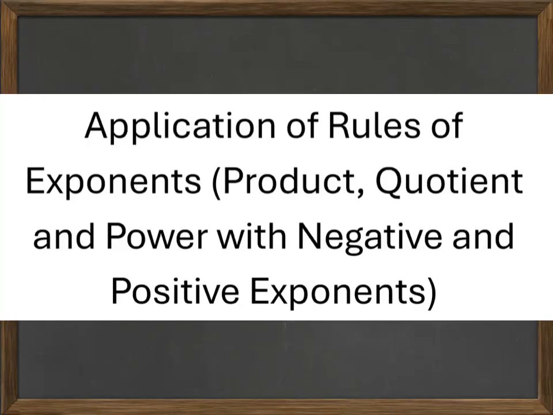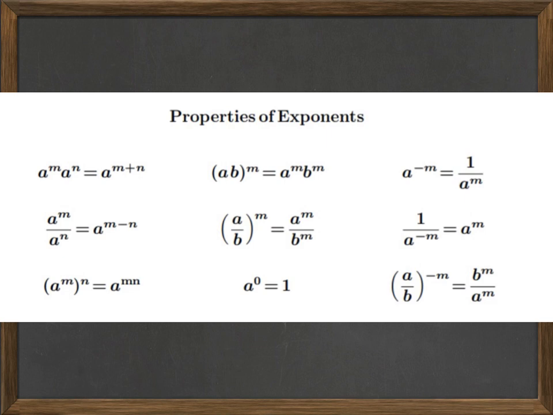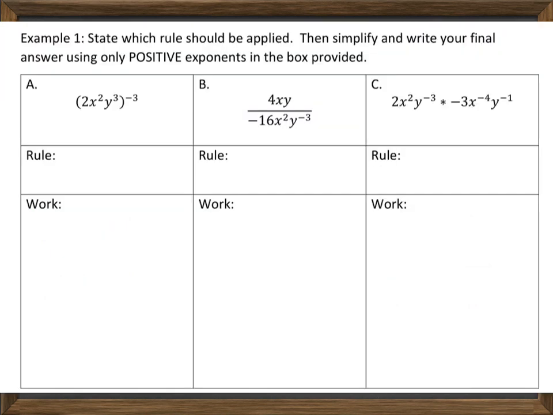Welcome to this video. This is the application of rules of exponents, meaning the product, quotient, and power rule, and we will be using both negative and positive exponents. So this screen shows a summary of the properties of exponents that we will be applying. I have separate videos for the product, quotient, and power rules, as well as an explanation of negative and positive exponents. If needed, please go back and watch them before you proceed.